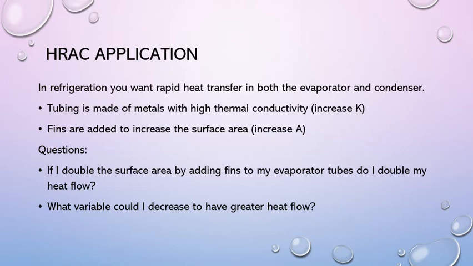Why does this kind of calculation matter? Well, for you guys, heat transfer is huge. You've got to refrigerate. You've got to heat. You've got to dump heat, bring heat into a situation as fast as you possibly can. So let's take it to refrigeration evaporator and the condenser. We've got to dump heat quickly. So how can we do that? We're going to make metal tubing that has got high thermal conductivity so that we can increase the thermal conductivity K, which is going to increase the heat transfer. You also add all those fins on your tubing to increase the surface area that's exposed. And that increases area, which is also anything in the numerator of the formula. If you bump that up, you're going to increase your Q, your heat transfer.